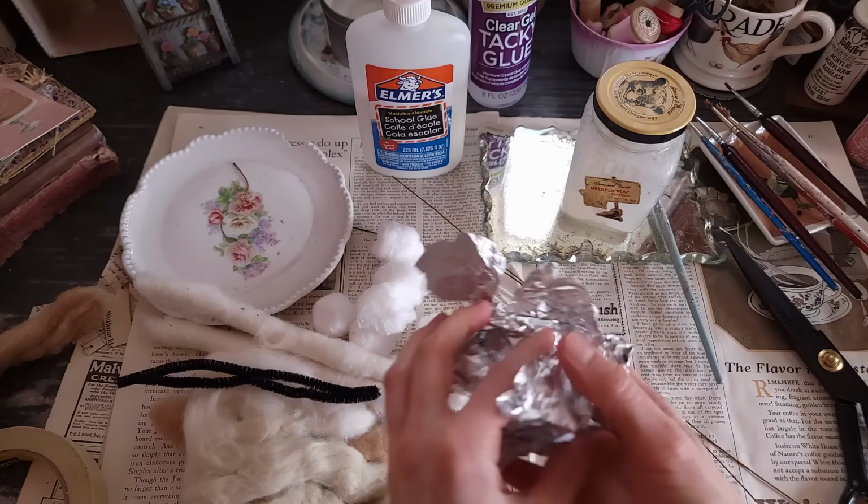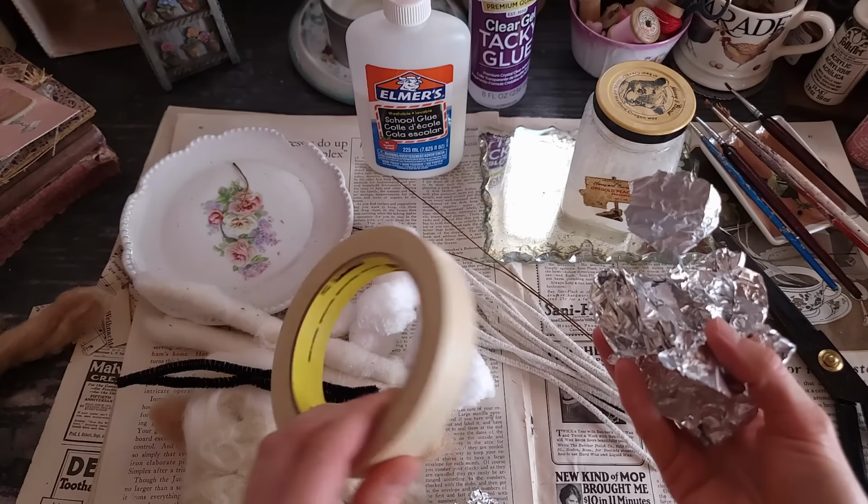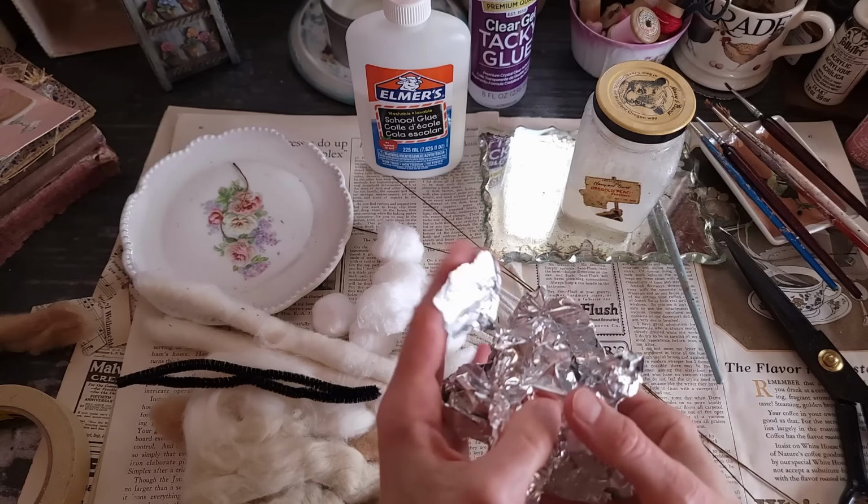Now, in the past, I've used foil and tape when I was making armatures. And today I'm going to show you how to do this without that.